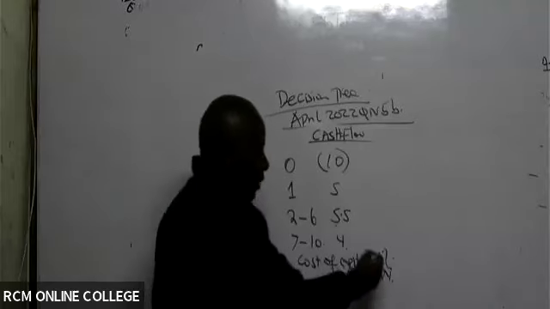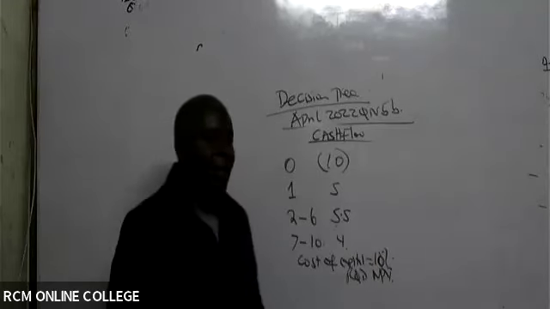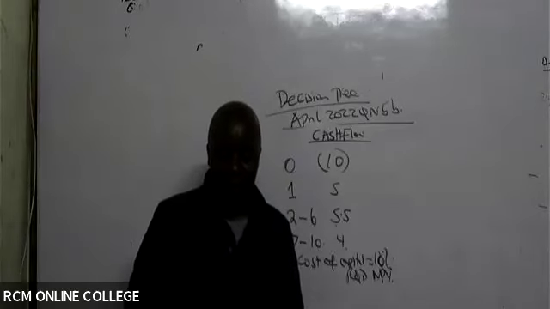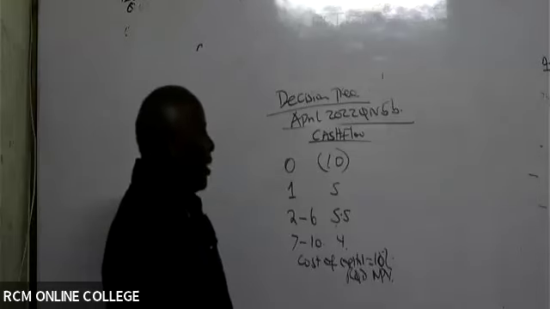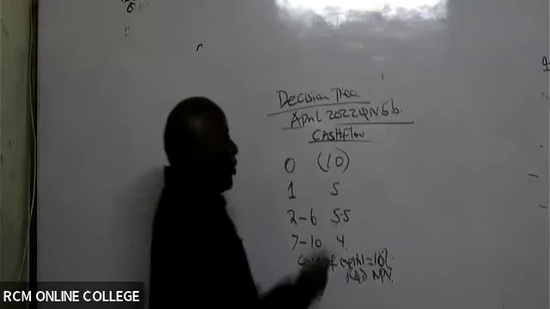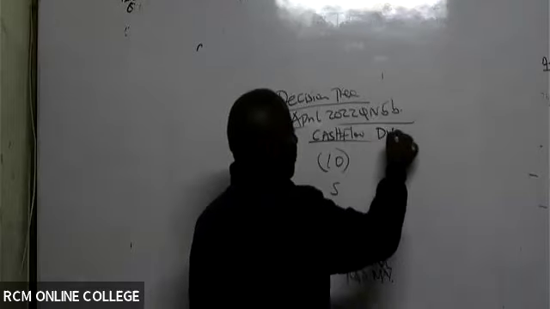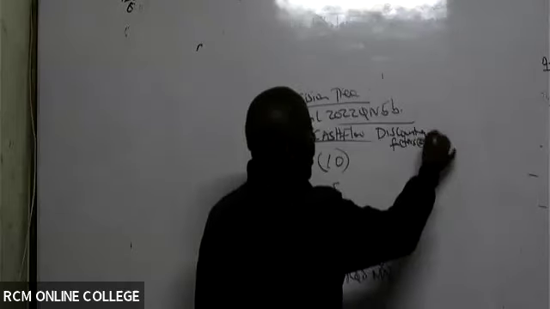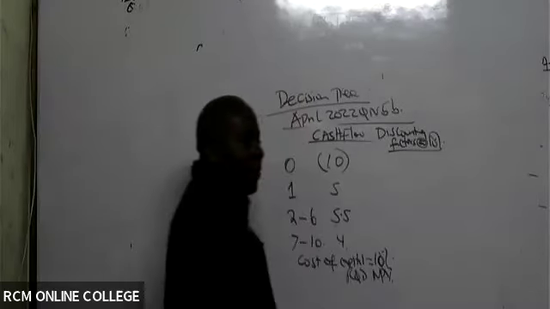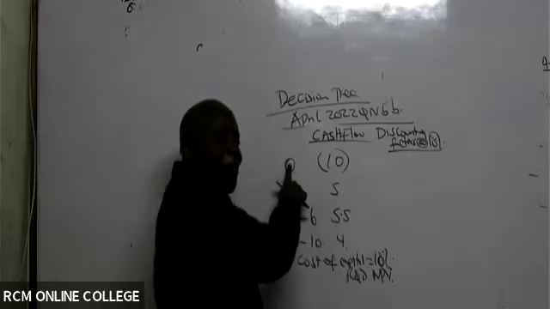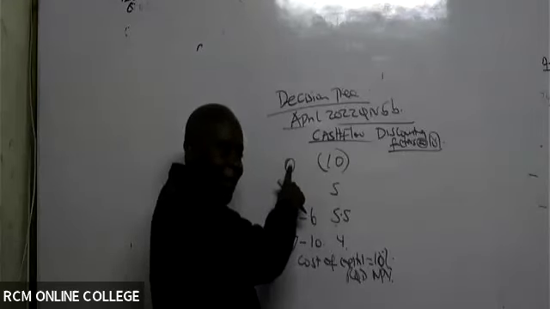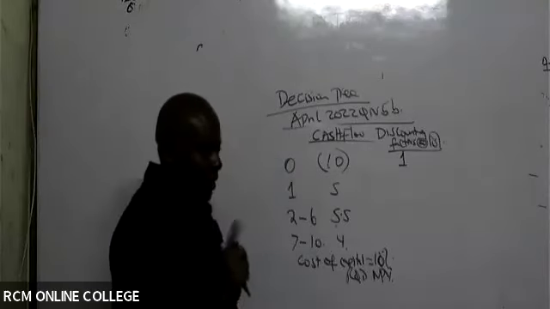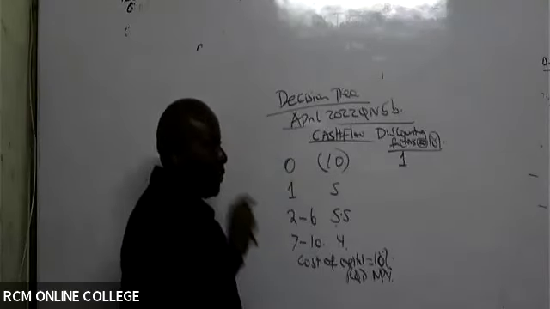Cost of capital is 10%. And then you are required to give us net present value. Now, here, of course, I will need the discounting factors. Using what rate here? 10%, isn't it? Time 0 is today, so here we don't discount. In short, the discounting factor at time 0 is always 1.